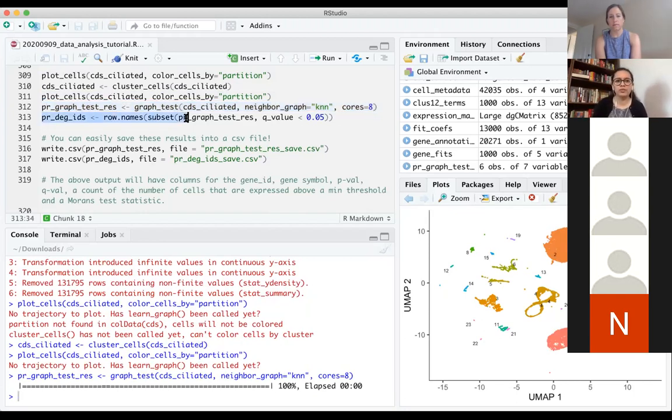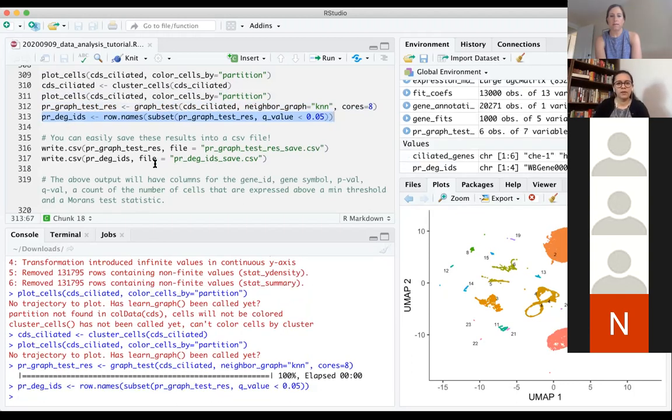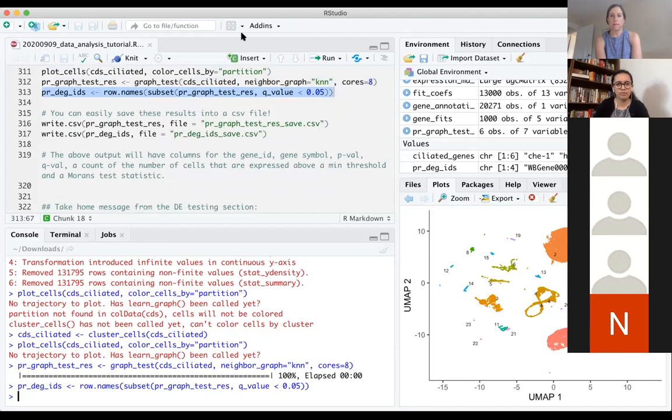So next I'm going to again control for false discovery rate by giving a threshold for my Q value of 0.05. All right, my test is basically done.